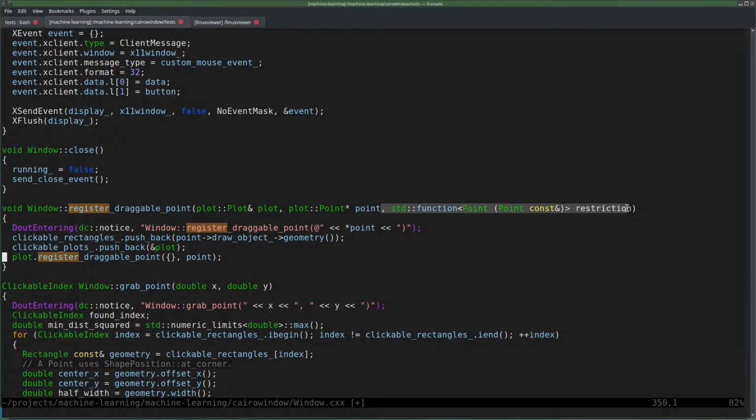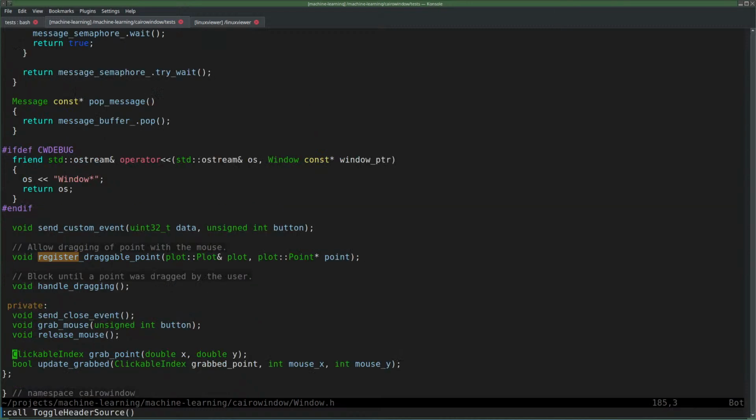So this thing, this being the header, register, declaration there. If I don't pass anything, then actually it should just be the default function, or maybe I should just not call it. I'm not sure if I can see if a standard function is default constructed.